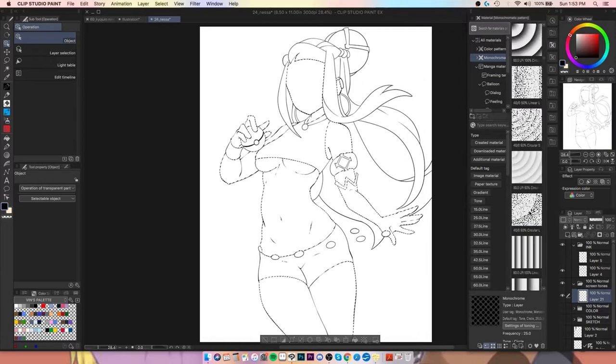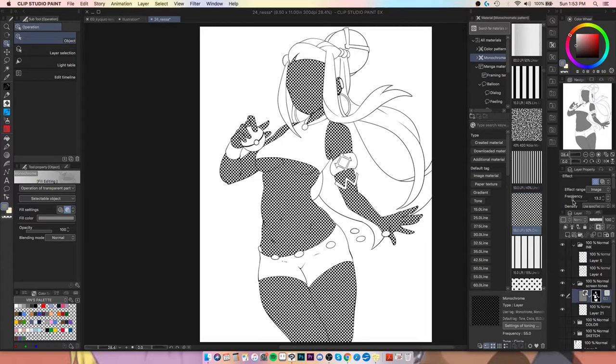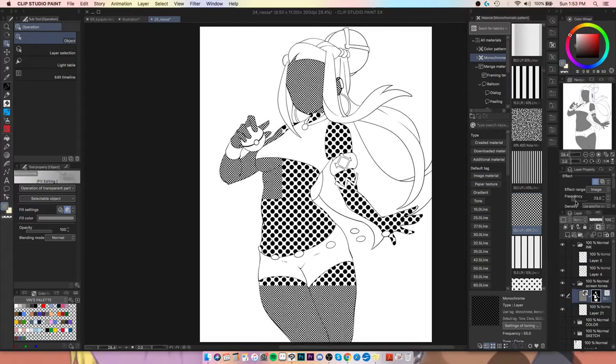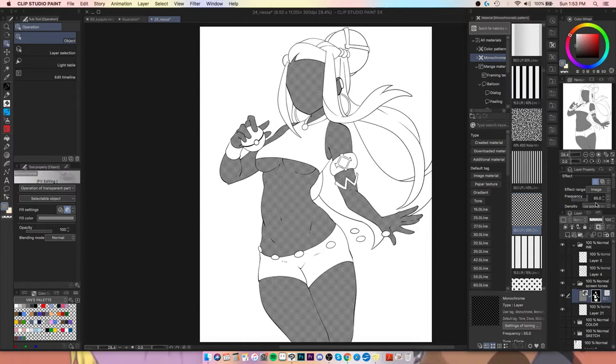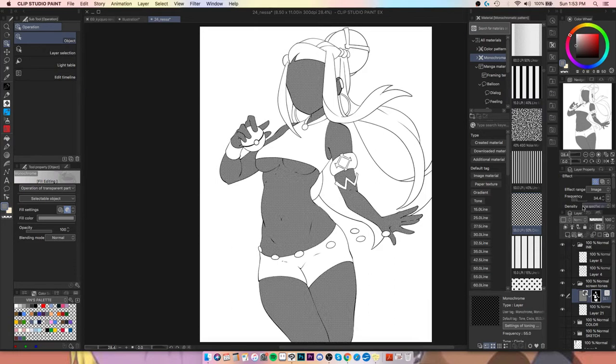This is just me experimenting on the fly right now. Sometimes it doesn't work out, and you have to mess with it however way you wish to. If you want to get that, the frequency is a good way to help play with it, which basically determines how big or small the individual dots that make up the perceived tones look.